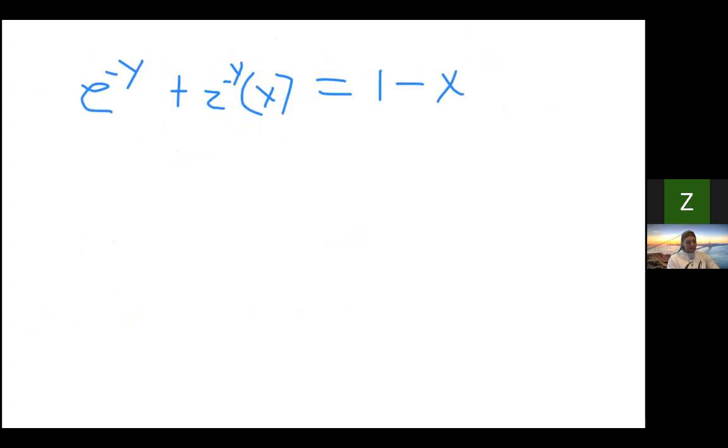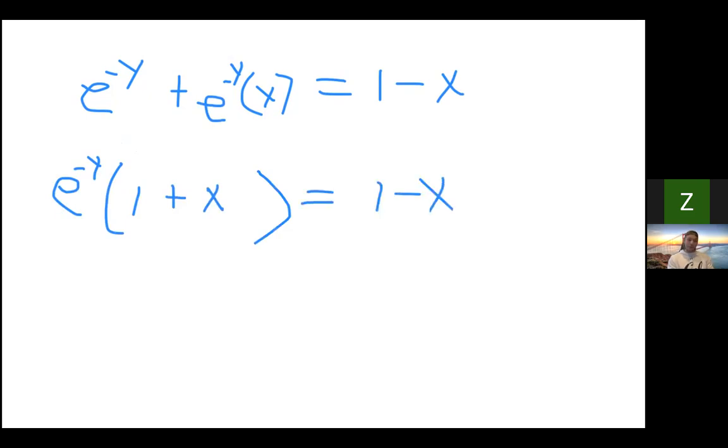Now we can factor out an e to the negative y. That is an e like so. So up to this point, all we've been doing is just some algebra skills, right? Getting things out of the denominator, multiplying and getting the like terms on the same side, all right? If we factor out this e to the negative y, we can rewrite this expression as e to the negative y times 1 plus x, because we still have that x there, is equal to 1 minus x.